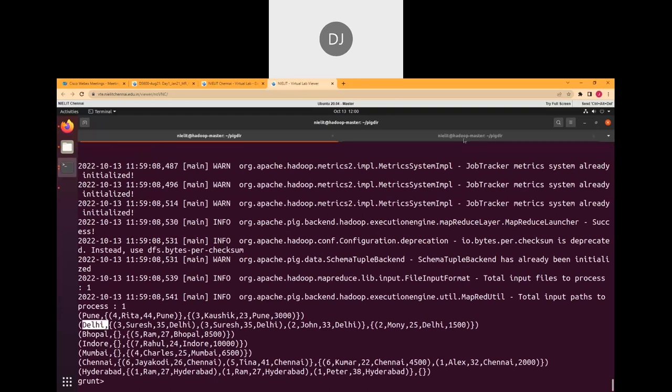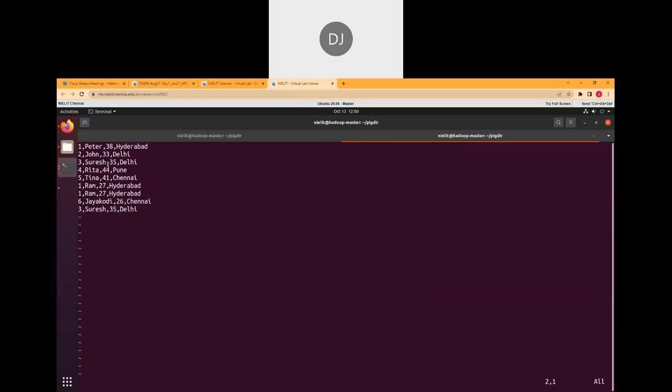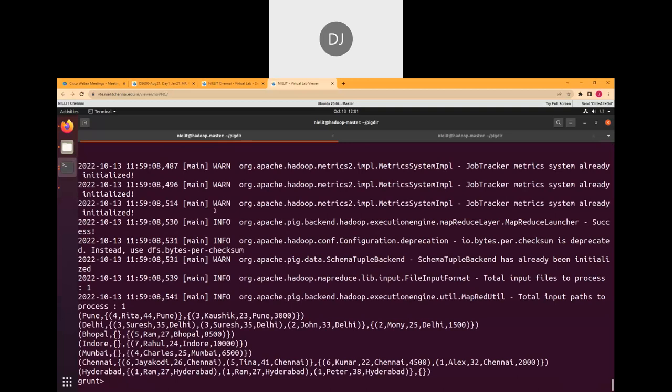Okay, so it is all here. If you see Delhi, in your student data set, there are two Sureshes, 35, 35, and John is also there in your student data set. If you go to the cust data set, in Delhi, who all are there? Only Moni is there. So the cust data set value will be put in one bag, and the student data set value will be put in another bag. And it is grouped together, multiple relations, multiple data sets, you are grouping together and storing it here. You can ask me why we are doing this, ma'am. What will be the end result? We will see it a little later. We will write a problem statement, because what is going to be our ideal achievement?